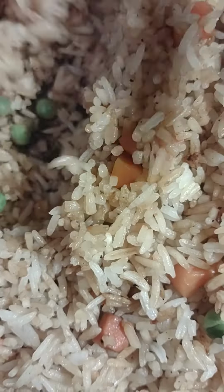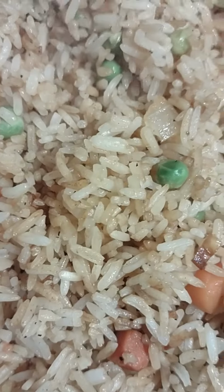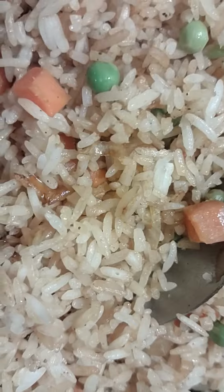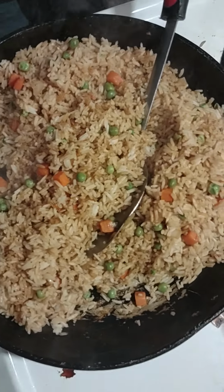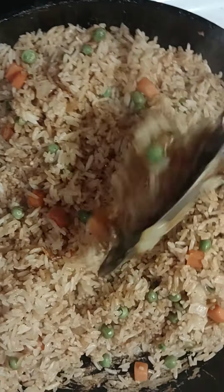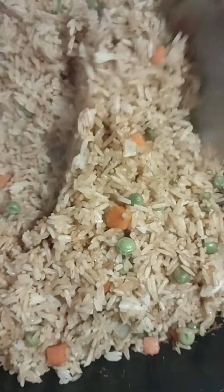And once we get this changed over, I'm going to start to focus on my sauce for my coconut chicken. This is how we looking, folks. Looking beautiful right now. Give it another toss about.